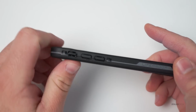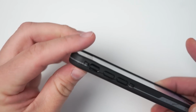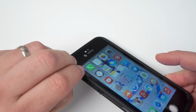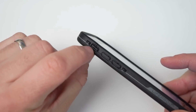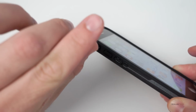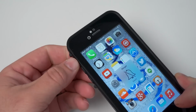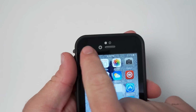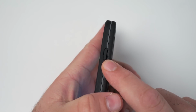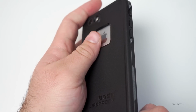On the side, we have our volume up and down rocker. They're a little bit stiff, but that's part of the way this case works. Then you have your vibrate switch, and it tends to work opposite. A lot of people ask me this question, but if you pull down, it flips it up, or if you push up, it flips it down. That's one thing a lot of people don't realize. You do have access to your forward-facing camera and everything else. And then on this side, you've got your power button. On the top, nothing at all. And that's about it.